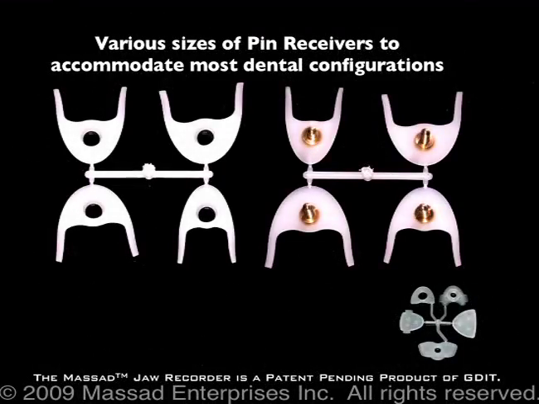This slide shows additional various sizes of pen receivers to accommodate most dental configurations. We have found, especially in the dentate patient, that there are various arch widths in many cases, and additional sizes will facilitate ease of mounting. In order to facilitate the practitioner or prosthetic technician in ease of placement of the pen receiver, we have additionally added 4 sizes for various configurations. As you see on the left, the pin and nut have not yet been inserted. On the right, we have inserted the pin and nut for you to visualize the end result.